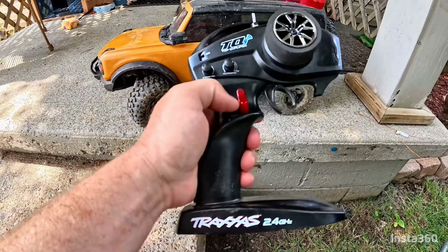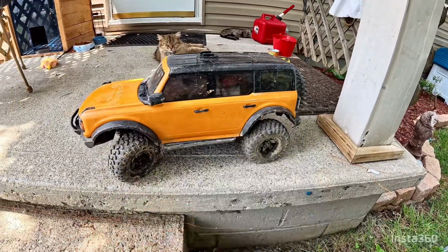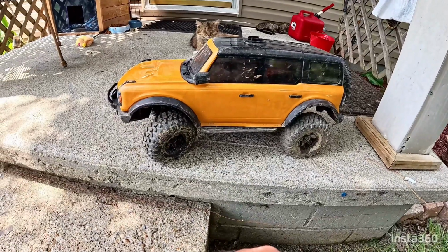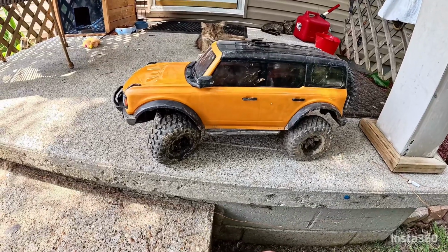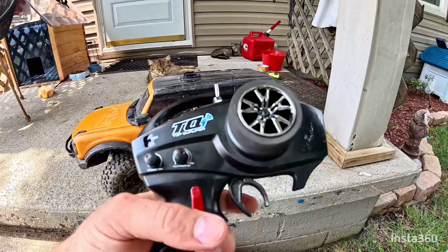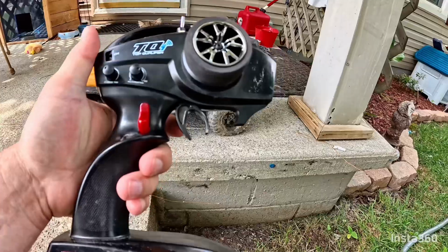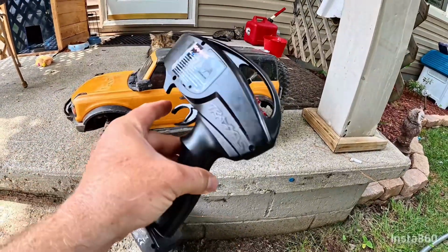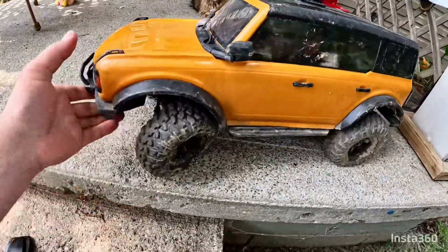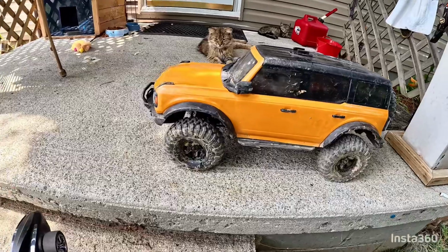You've got your transmission selector right here, and then this little switch is like lockers. You can put it in two-wheel, or not really two-wheel, it's like four-wheel, and then four-wheel lockers. There's a third position, I just don't remember what it does right off the top of my head. You've got your steering trim and your multi-function trim. It's the normal Traxxas controller. Pretty good stuff. Now the Bronco itself, the TRX4 platform, because this comes in a few different varieties.